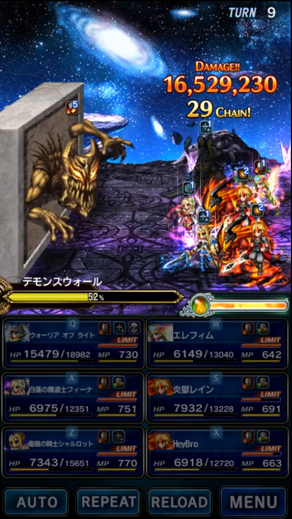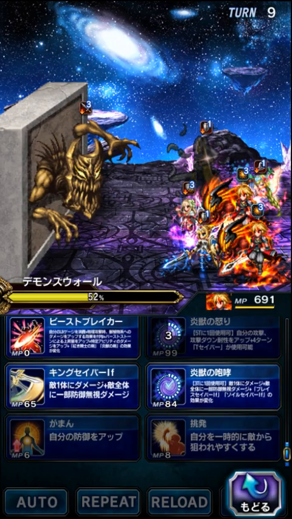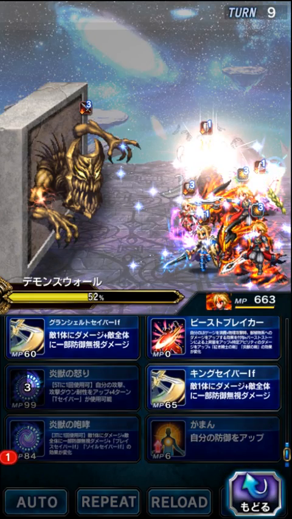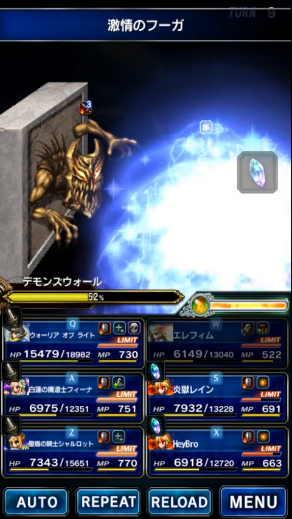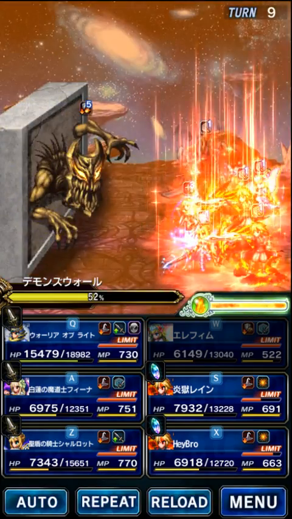Here he comes, moving forward. He's going to start buffing more often now that he moved forward. So we're going to do our big chain here. LFM is going to do an attack buff, so it'll be active next turn. Charlotte, your cover, you have one turn on cover, you're good.